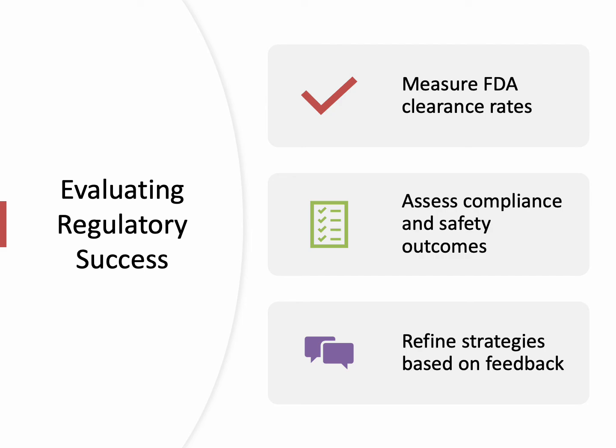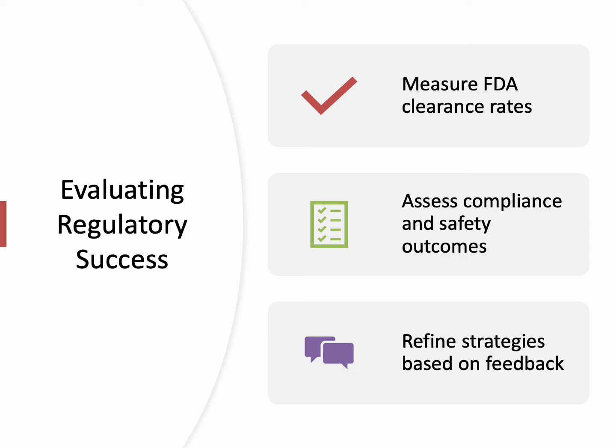Following ethical considerations, let's explore evaluating regulatory success in U.S. medical device regulation. Measuring FDA clearance rates involves tracking successful 510(k) submissions or registration approvals, like a 90-day clearance for a Class II device. Assessing compliance and safety outcomes evaluates whether devices meet FDA standards and perform safely, such as monitoring a bandage's market performance.